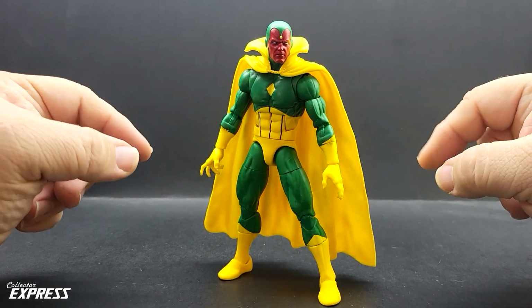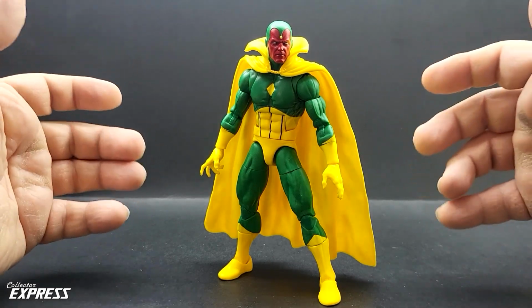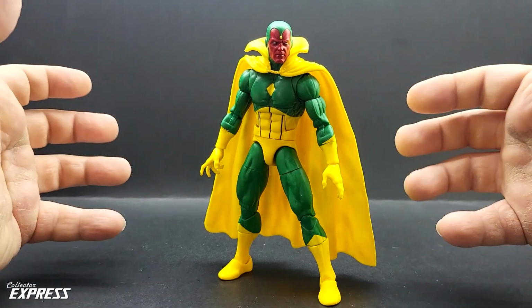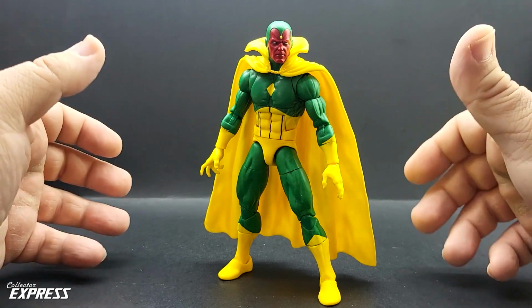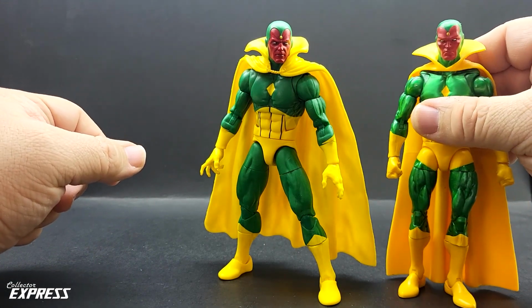Overall, I'm really happy with this new Vision. I love the size, proportions, the sculpt of the Vulcan body, and it's ideal for Vision. Would I like to have it been the white Vision? Yes, I like that look better for Vision, and I actually would have liked it in these colors if it was going to be this Vision.